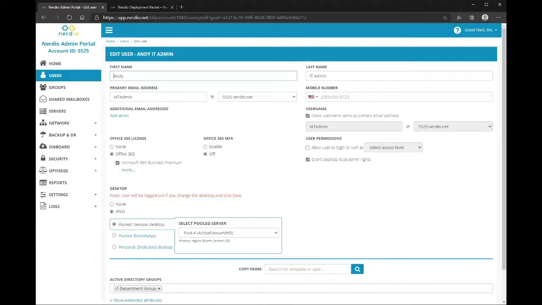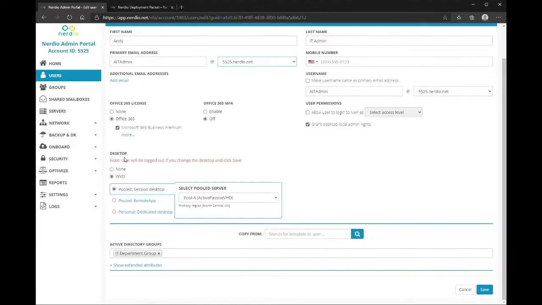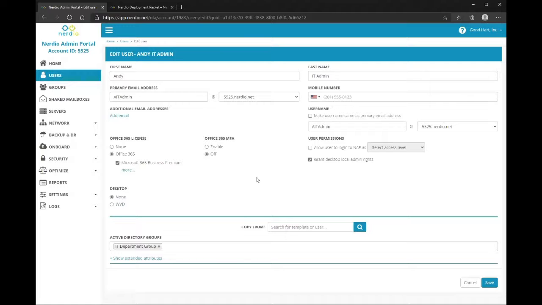So you made this change for this user. They now have the correct Office licensing applied. Maybe you adjusted the domain. You applied, maybe, this is the getnerdio.com or the primary domain, right, of this environment. Okay, so you applied that. And you say, all right, by default, this should be set to none for any new user. And you say, okay, we actually want to assign this user to WVD resources.